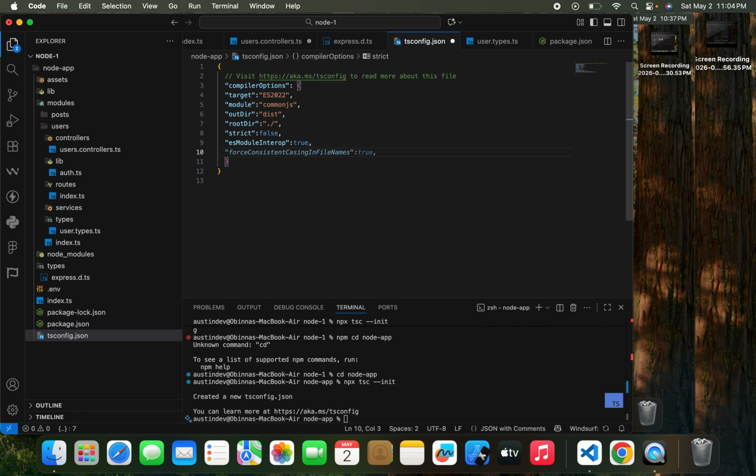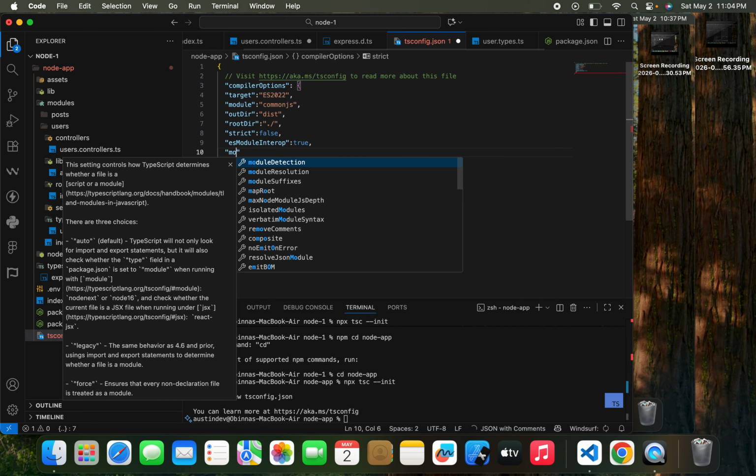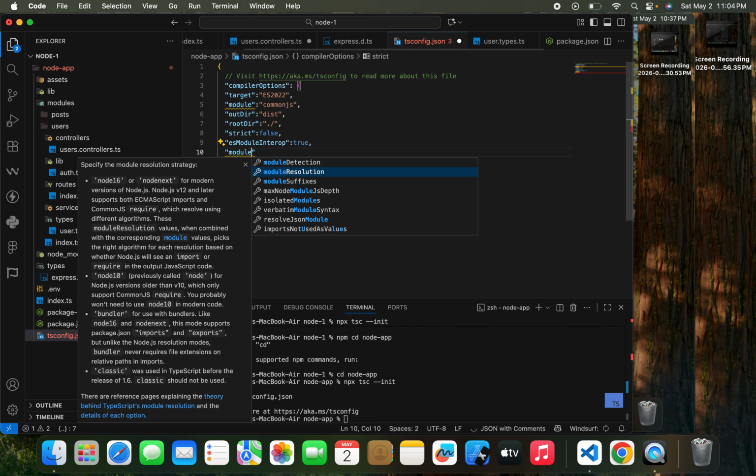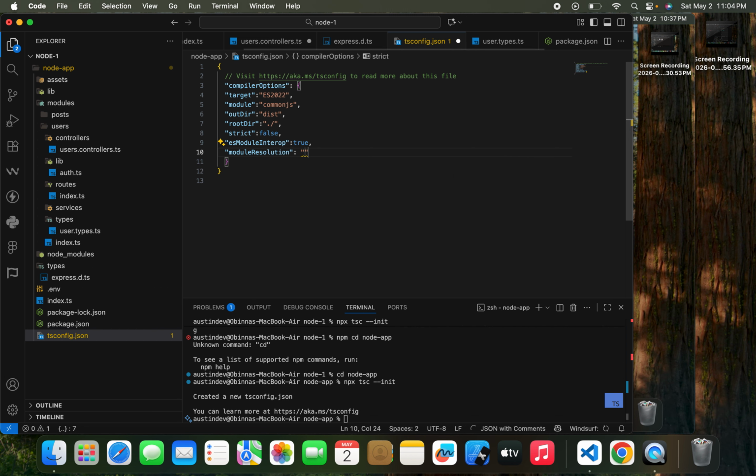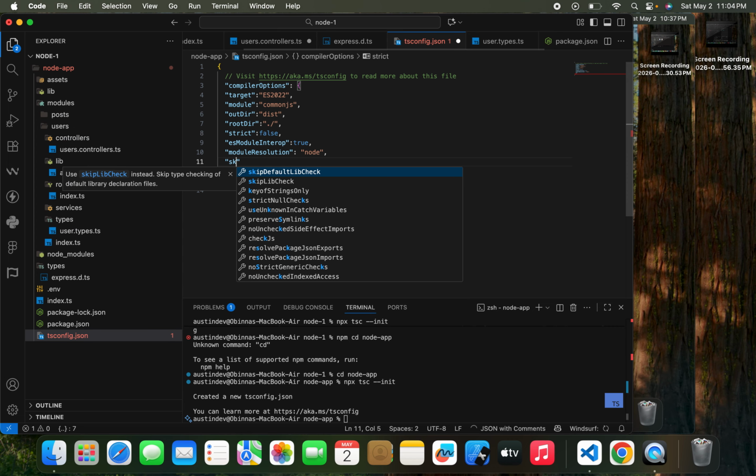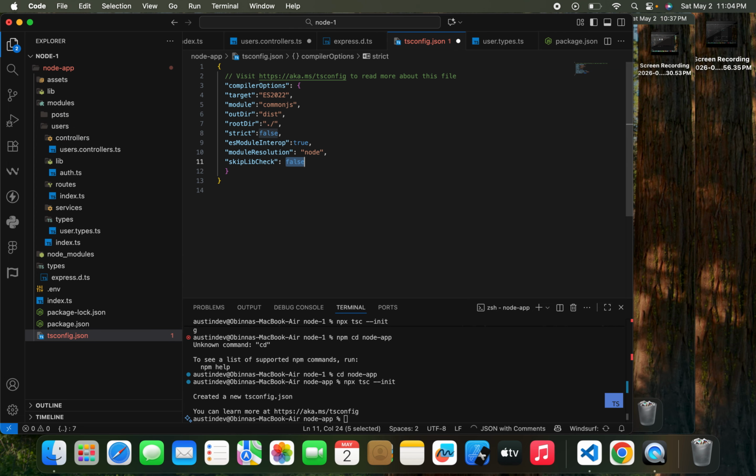And we don't want to force consistent casing. We want to just set module resolution to Node. And then we want to set skip lib check to false.